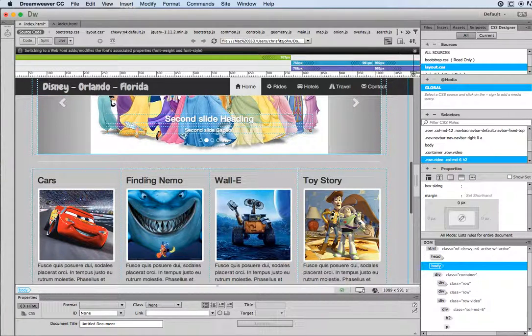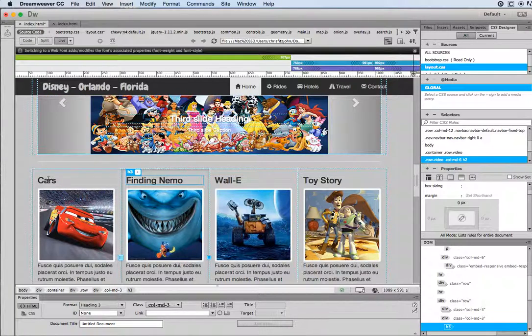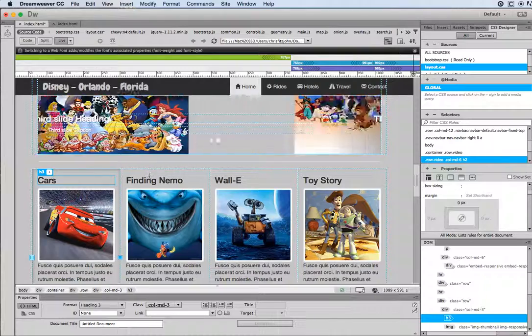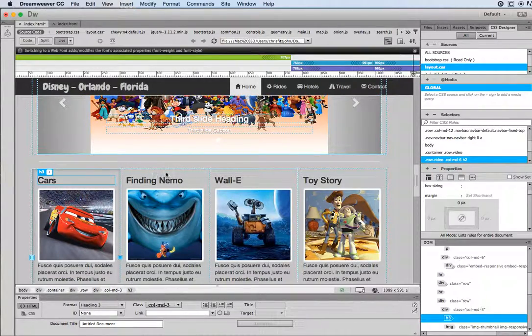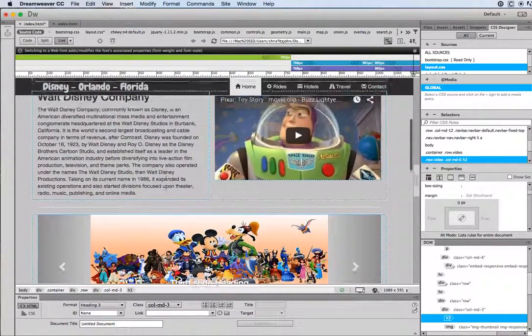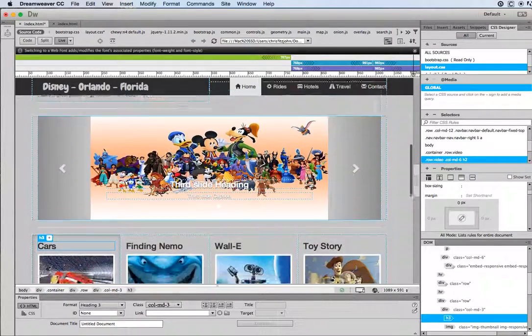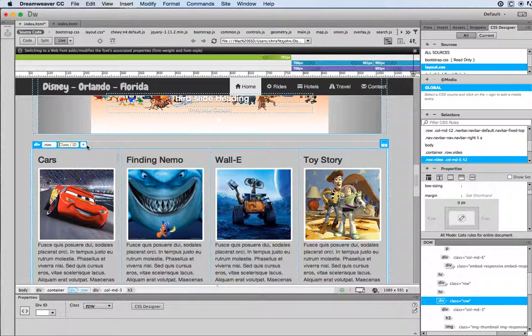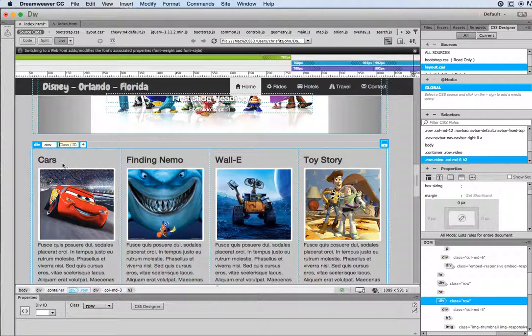So again, this is down to the heading. It's down to these H3 tags having a preset margin set to them, and we need to remove it just like we did up here with the H2 tag on this row. So what I need to do is select the row, add a unique identifier. And the reason I need to add a unique identifier is because I don't want it to affect other H3s that I have elsewhere on the page. I only want it to affect the H3s that are sitting inside this row.